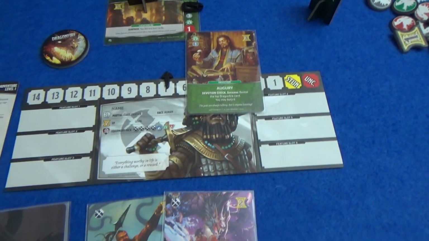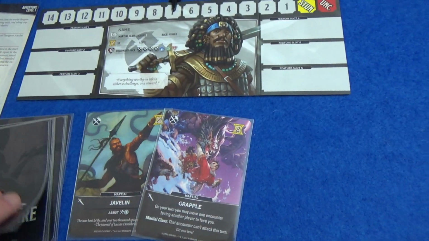So are we saying that we're saving everything else? I think we are. I've got 3 or fewer, so I can draw 2.